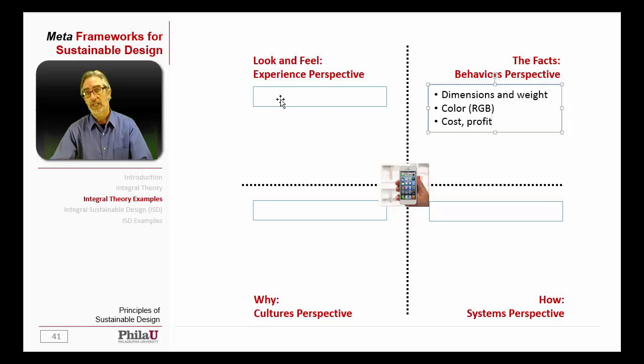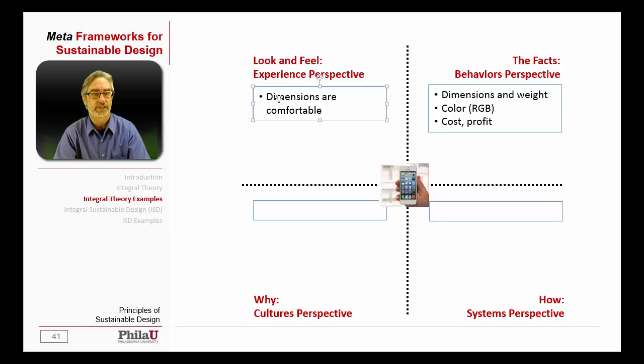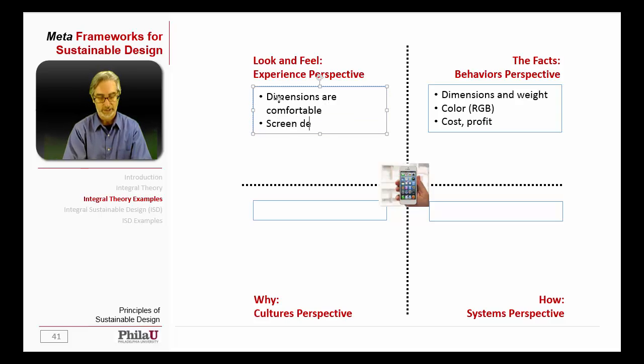Now, in this quadrant, the dimensions and weights are explained because they are comfortable, meaning that there's been a lot of research done in the phenomenology, the experience with the object, which is really what industrial designers attack very directly: does the phone feel good in my hand? Is it working out for me? But also the screen design, right? What does it look like on the screen? So I could be designing software interfaces, where the look of the software or the actual object itself, and how those two interrelate, is part of the look and feel of this iPhone.